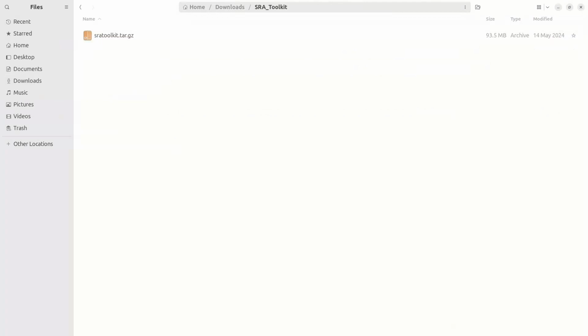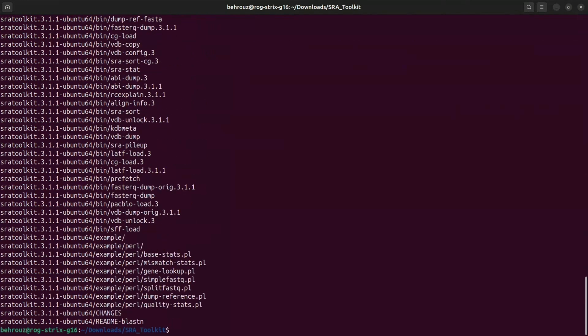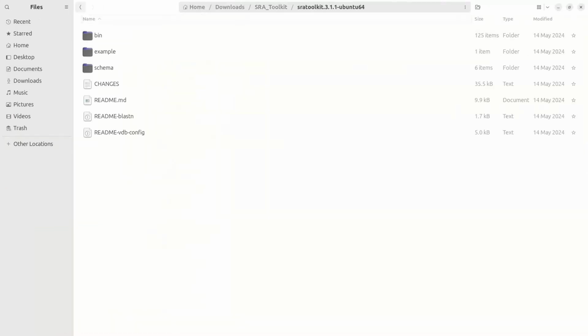So firstly, we have to extract the file. In the terminal, write tar vxzf and the name of the file. Now let's check the extracted file.